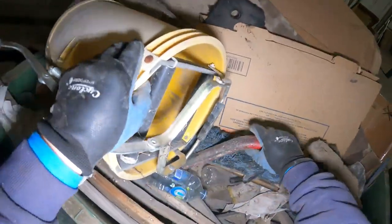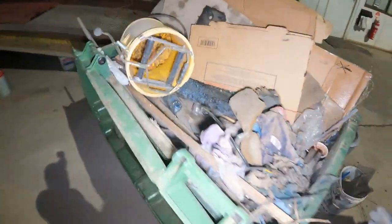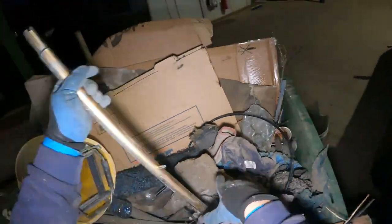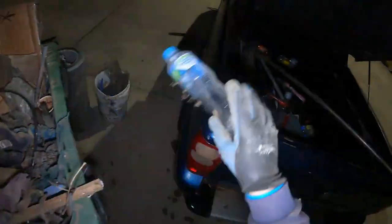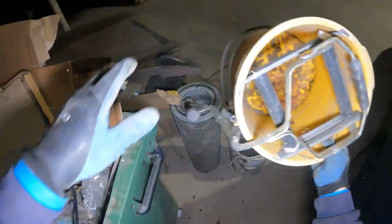Oh. Road sign, alloy. Jeez, they got some stuff in here. Oh yeah, I'll take that. What's that? Just a bit of airline. Oh, damn, that's a heavy piece of steel. Looks like a jack bar. Probably is. Starting off good today. I'm gonna leave the bucket. Don't need a bucket. I don't need to do much of that anyway.